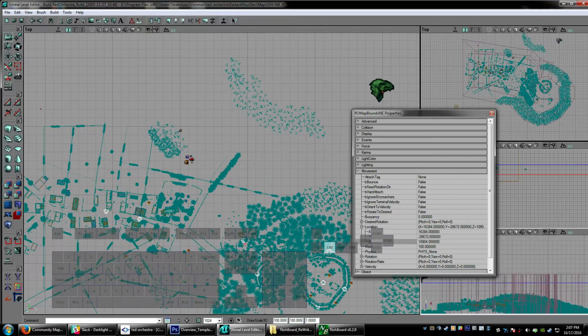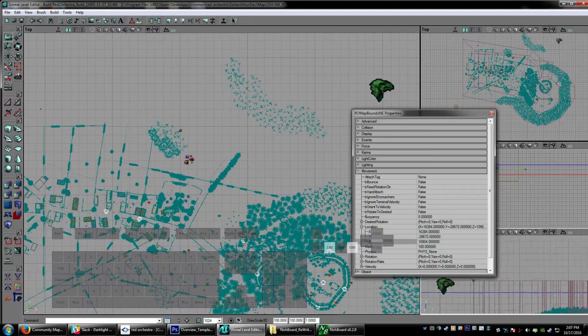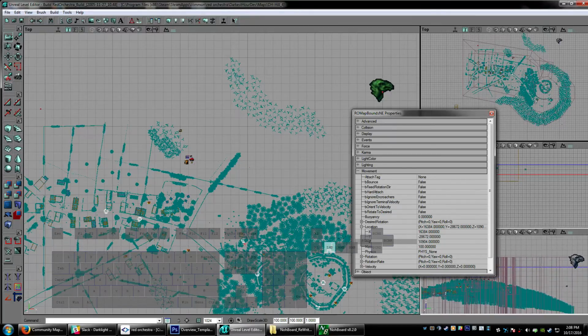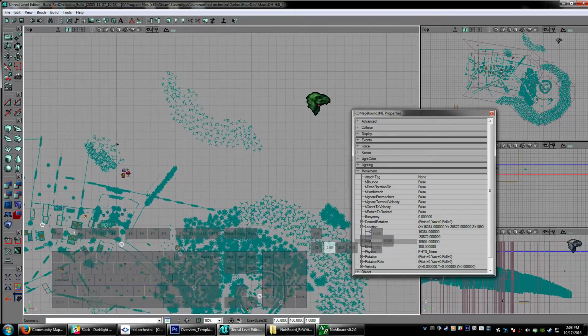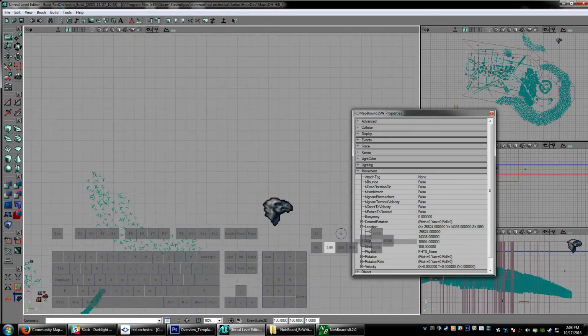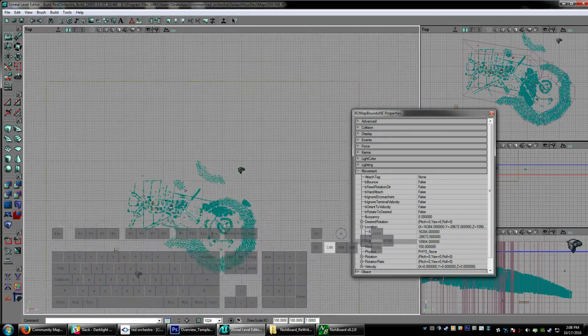So you want to have it above everything that you want the artillery to call from. Like, if you don't want artillery spawning inside a bunker or something, make sure it's higher than the bunker. Okay, so I like to make them equal, the Z height, always make them equal. I hate it when they're at different heights.